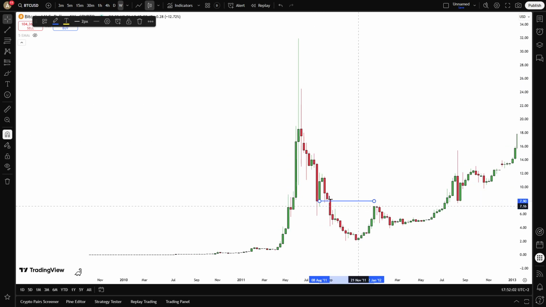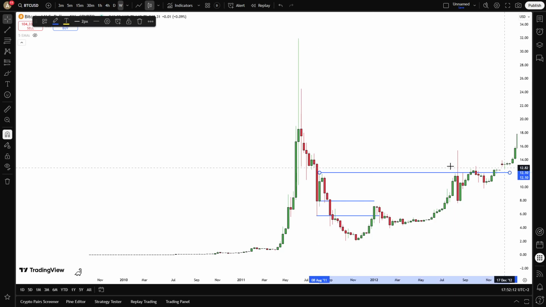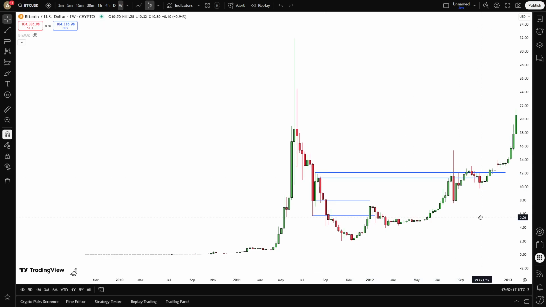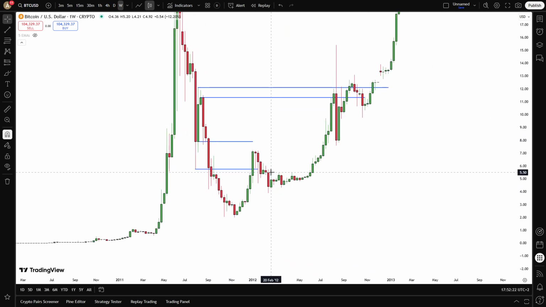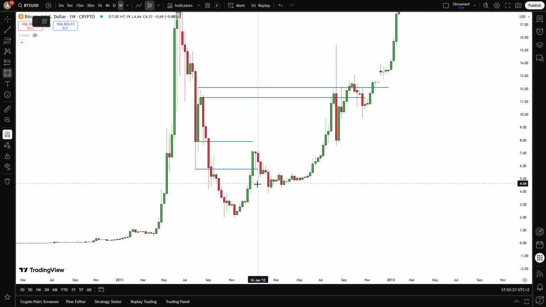What is your staircase? This is the low of the staircase. This is the second part of your low of that staircase. Then we take the high of that staircase. And you already see that both have been respected. Super simple logic. Right? And what do we get here? We get a range. So, you have your top. And what is the high of that range? This previous staircase. And now I'm analyzing it on a weekly.